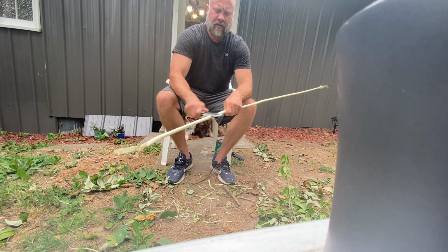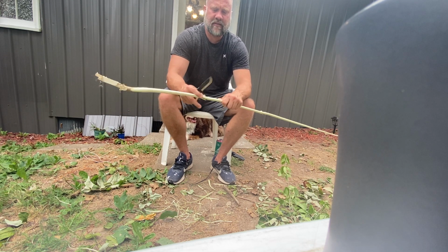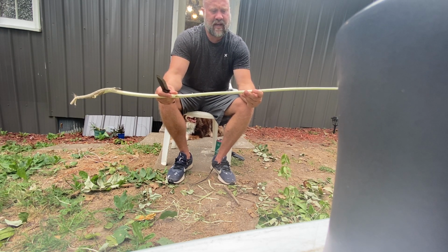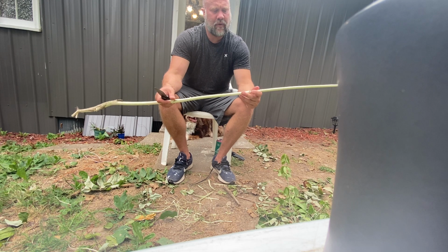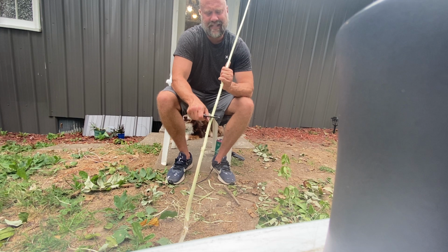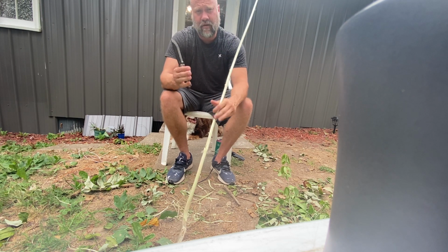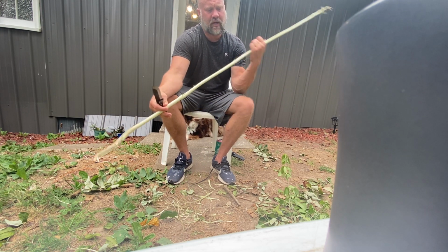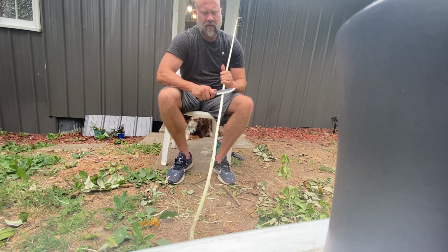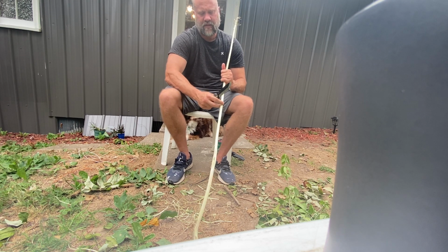So they say to be careful when you're hitting these little deals where the limbs were, almost like those knots in the wood, because that kind of goes in deep. So you don't want to get too into the wood, and you don't want to, when you're taking this bark off, dig down in and create a gouge or a split and weaken it. So what I try to do is, this knife is so good at cutting wood, I try to put it up flush against the wood and then just go straight down. So you just took that off, and now it's pretty straight.